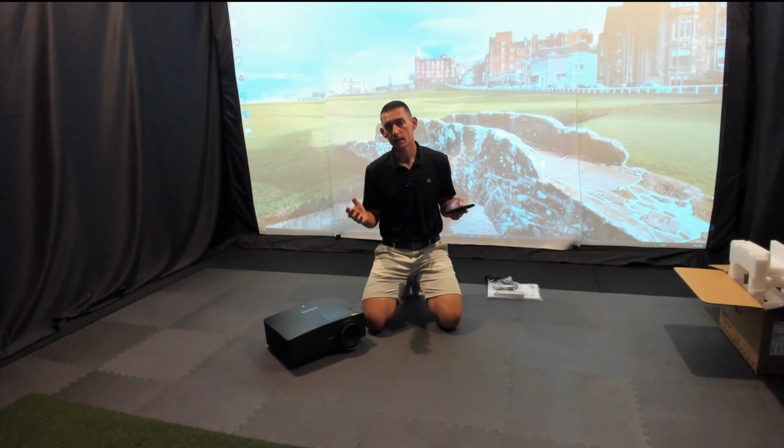So what you've got is your units. If you want to do this in inches or in millimeters, I'm in Australia, so I'm going to choose millimeters. From there, you go to installation type. We're going to be doing this from the ceiling. And then what you do is punch in your room dimensions, okay?